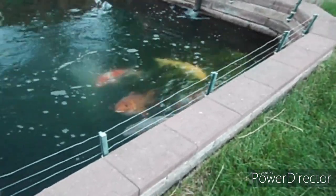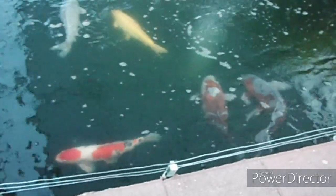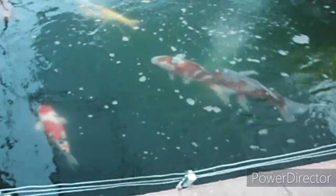So with that said, I'm going to end it here with just a quick look at the fish. The battery on the camera is starting to run out, so I'm going to stop things before I lose it completely. And I will get back to you soon when the new pump comes in.